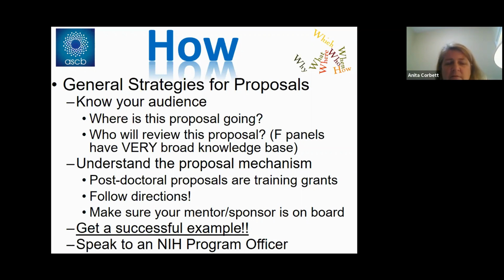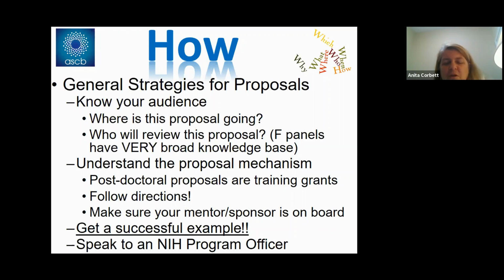And then my piece of advice for any of these types of grants, anytime anyone in my lab writes a grant: get a successful example. There's nothing more valuable than an example of something that someone has written that's worked, because then you can look through it. And as much as possible, it's really great. The folks at NIH, and these would be the program officers specifically, and I'll illustrate exactly what I mean by that in a later slide.